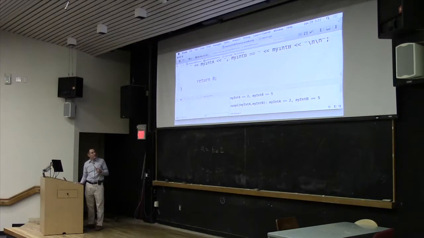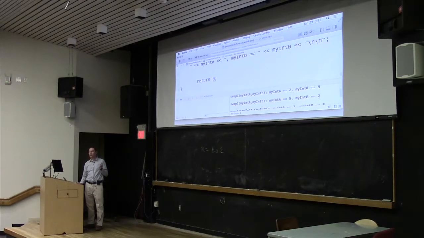OK? All right. So it starts out, A is 2 and B is 5. We go through that first function, which is the one that does not pass by reference and does not use pointers. What are the answers when we return, when we're done? They're still 2 and 5. We didn't actually change them. OK? That's the part that will maybe confuse people if they don't know what's going on here. The second one, we use references. The exact same calling syntax, but we use references. And guess what? It does swap them.